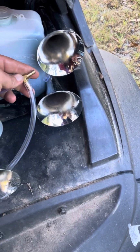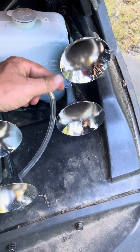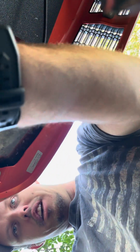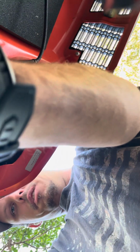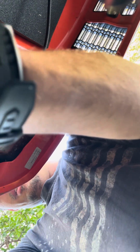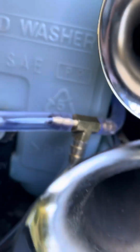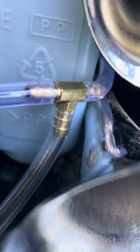So I bought a little brass coupling here to connect all the line. Hang on just a second, gotta lay the thing down because I unhooked a small piece of it here. And pulling that to show y'all the piece. So excuse that. There we go. Sorry about that, y'all have to see my arm there. So anyhow, as you can see, tucked back up and there's the T. I used a copper, but you can use plastic. So I went to Home Depot.